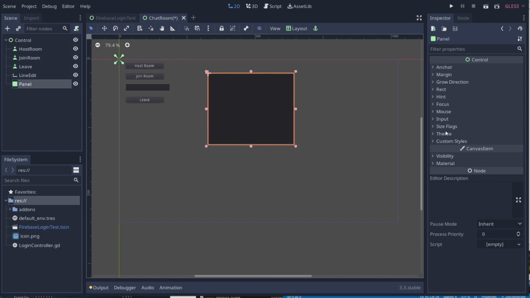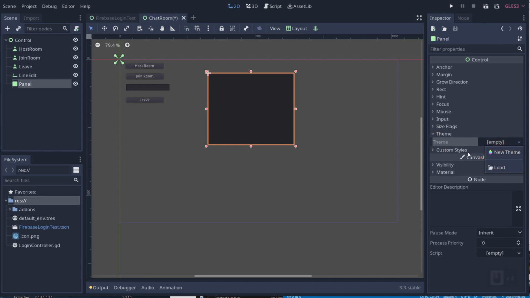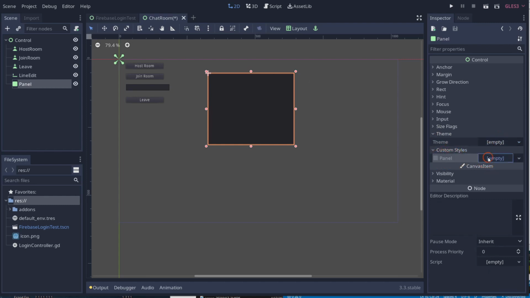And of course, you can always theme it by going in here and adding in a theme and changing the color and making it how you guys want. So you could custom style it to be whatever you would like. And if you want me to go through the process of changing the styles and really theming this and making it look really nice, let me know and I'll make a quick tutorial on that. But for right now, we'll just make it nice and black and standard.